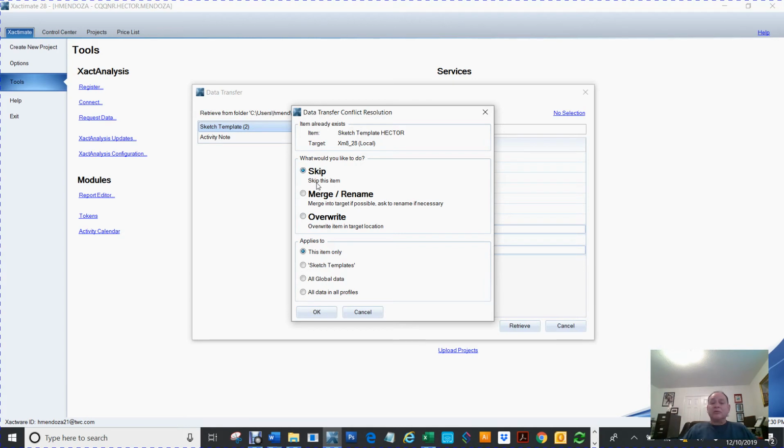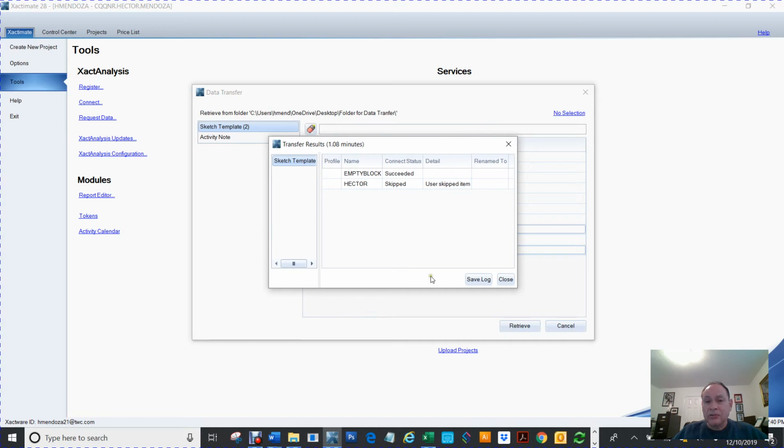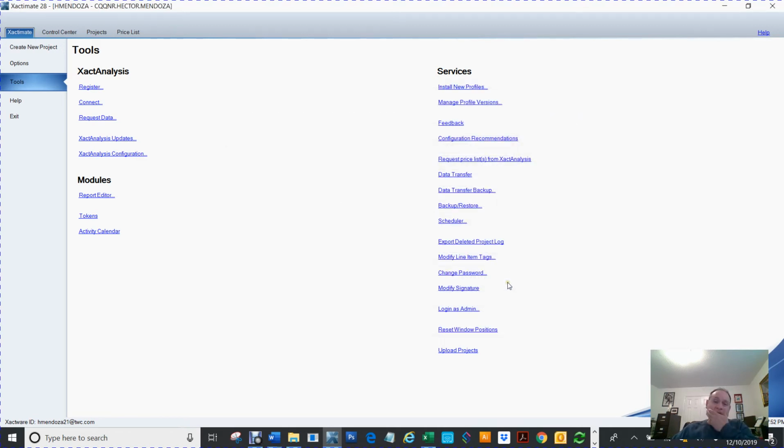It's not going to do anything with what I have in Xactimate. It's going to skip that one, and then it would continue through all that list that you selected. So you're going to hit OK. So it tells you you had a successful import, but you skipped one of them. Okay, so you close. Now, that's how simple it is, but you got to know the steps.